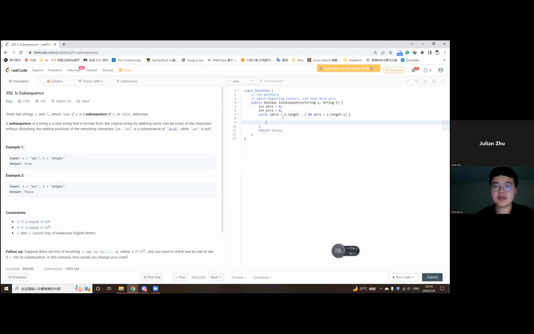Yeah, sure. And we need to check if they match, and also we need to stop at some point to return. This is when all letters are matched: the pointer 1 will go to the last position, and we return true.